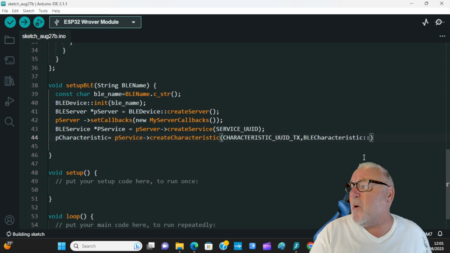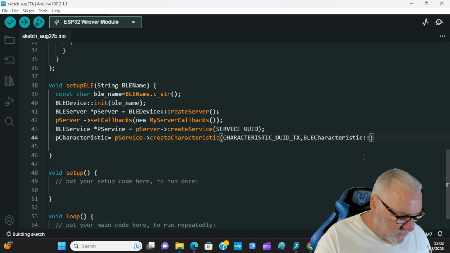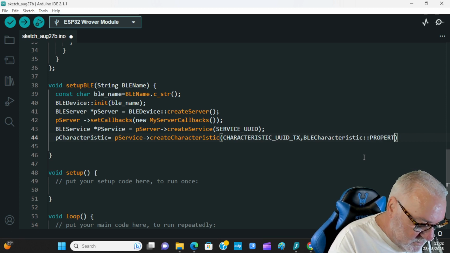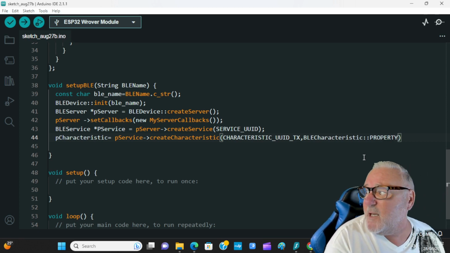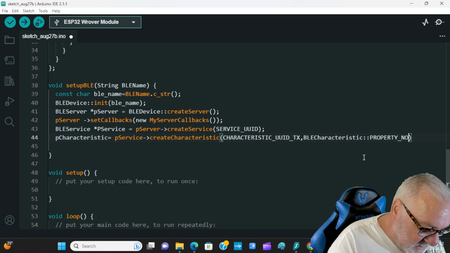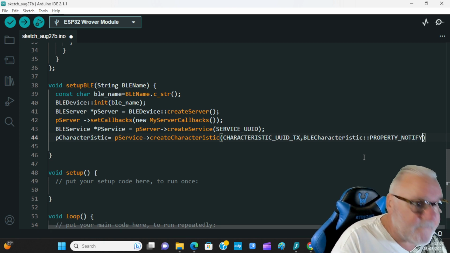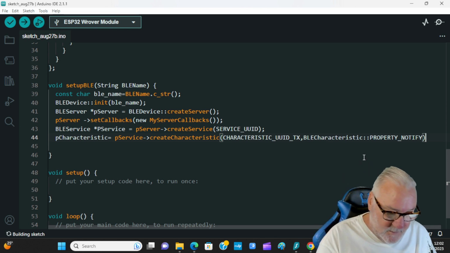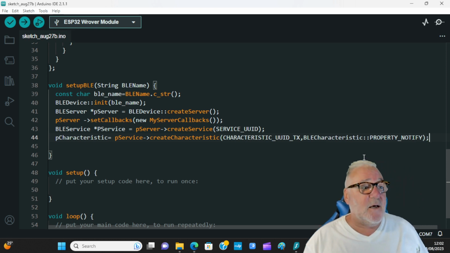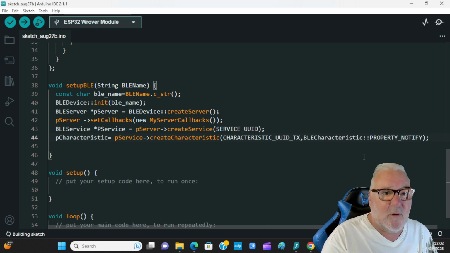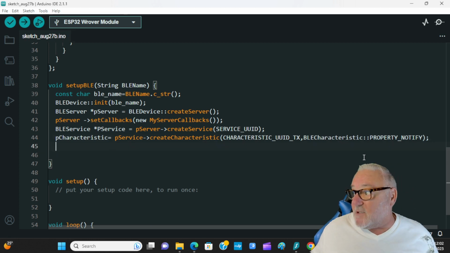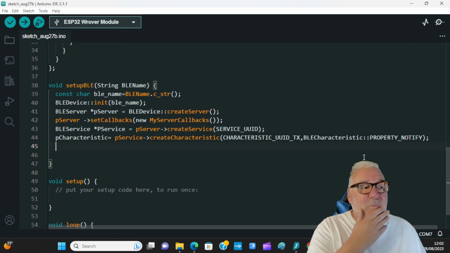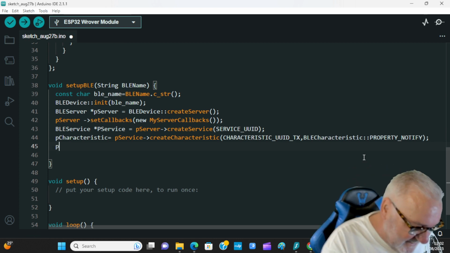And it's property underscore notify, all capitals. So it's property underscore notify. Okay. I know there's a lot to do. And just hope we haven't got too many mistakes to sort out. That's all I'm hoping.